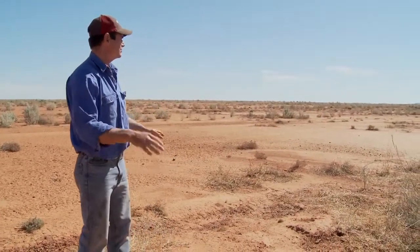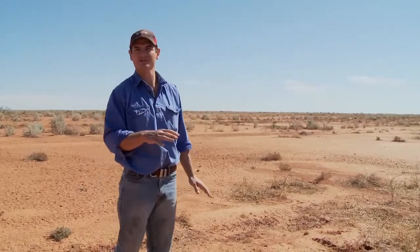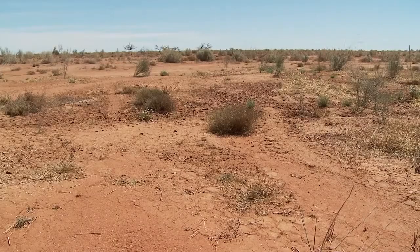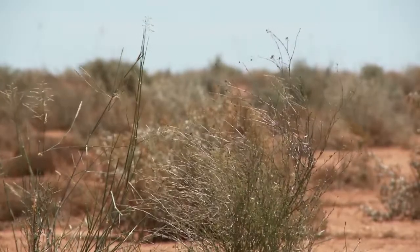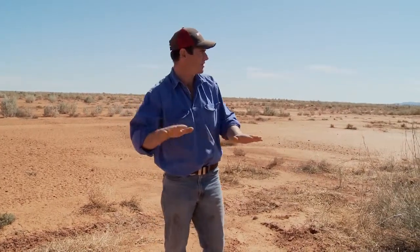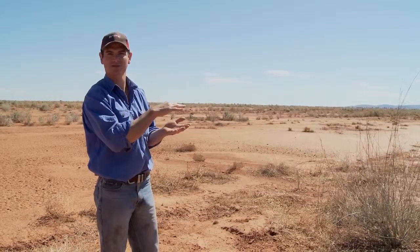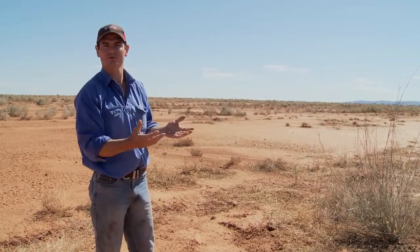Generally what used to happen with this area was you would get some rain, but any heavy rain never really did anything because of how hard and compacted the clay pan was. As soon as it rained heavy, it would sheet off and run off quite quickly. If you did have nice, gentle, slow rain — especially in winter — you would get annual herbages grow in the area, maybe not so much on the clay pan but on the high areas. As soon as it dried off or we got some decent winds, because it was so open, the wind would sweep bits of sand off the clay pans and basically sandblast the smaller shrubs, copper burrs, and grasses. It just wouldn't last. The feed just wouldn't last here — it wasn't protected by anything, it was too open to the elements.